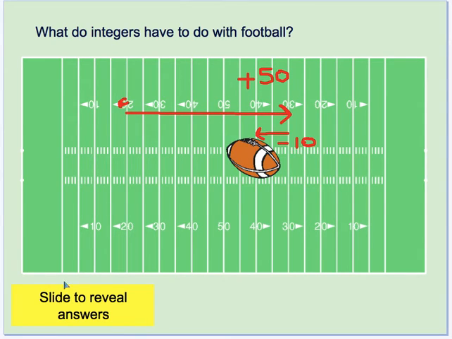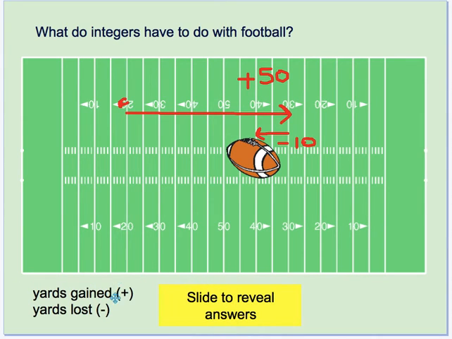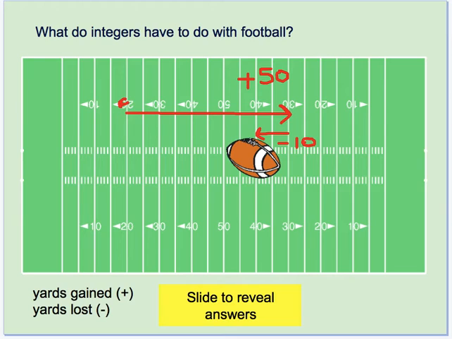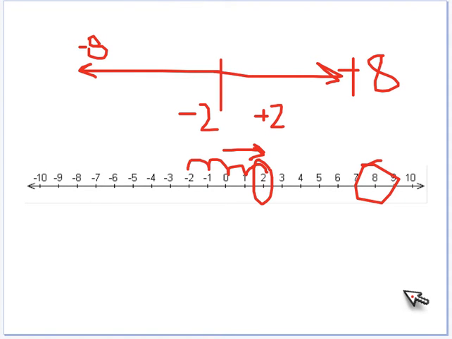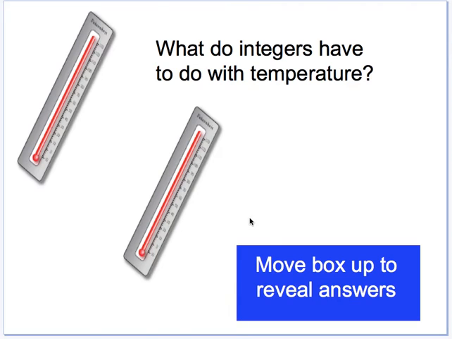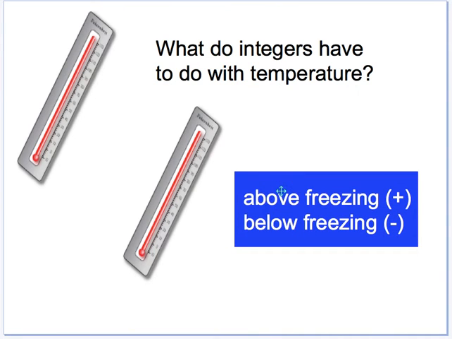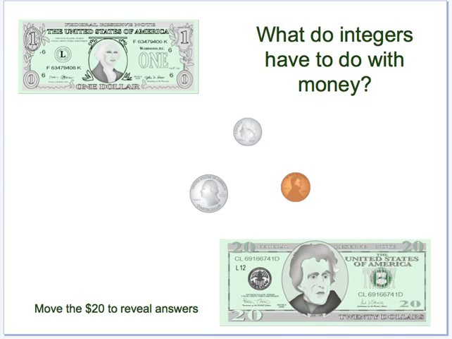So you've got adding yards, or yards gained, and you've got yards lost. So adding yards is positive, and losing yards is negative. Temperature. If you look back at the number line, a number line turned vertical is a thermometer. That's all it is. And so we have above freezing as positive integers and below freezing as negative integers. And it's just a convention, right? So in the middle of winter, sometimes it's negative 30. It can be as cold as that. And in the summertime, we can get up to plus 30.